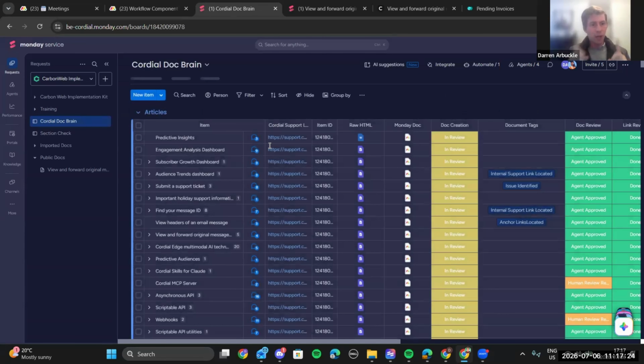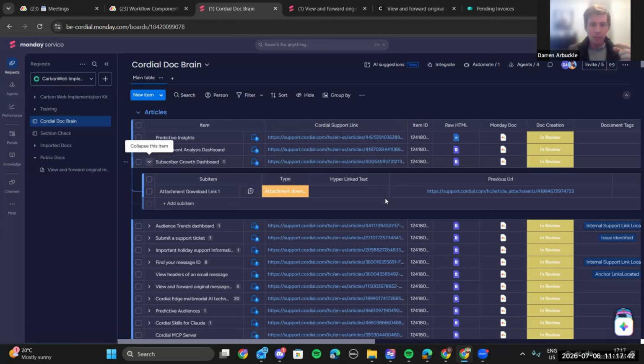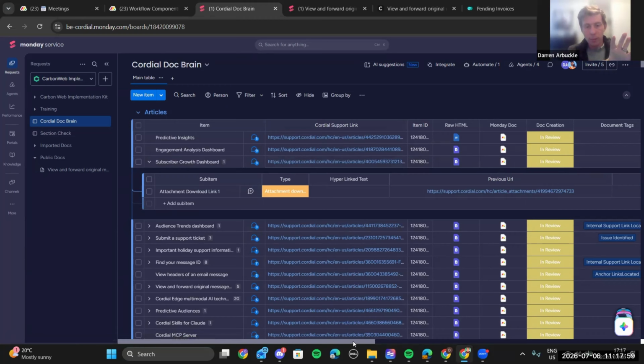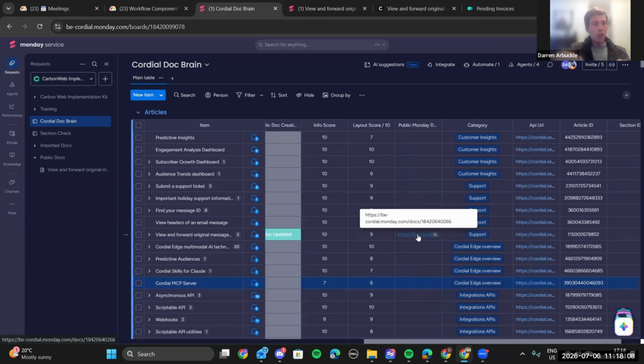The way that we're able to understand how the internal links work is because the logic was, when you are trying to link to something, we've got the call your support link. Now, this could link to this, and this could link to that, and so on. So we use this previous URL to match it. Because Timothy was able to find the previous URL in this doc, and we could match it to this support link, we then know that is going to be the public doc. When Barbara creates her public doc, she creates a public Monday.com URL. Each of those old support links are now going to get new public Monday.com URLs, and then Barbara is going to replace all of them.